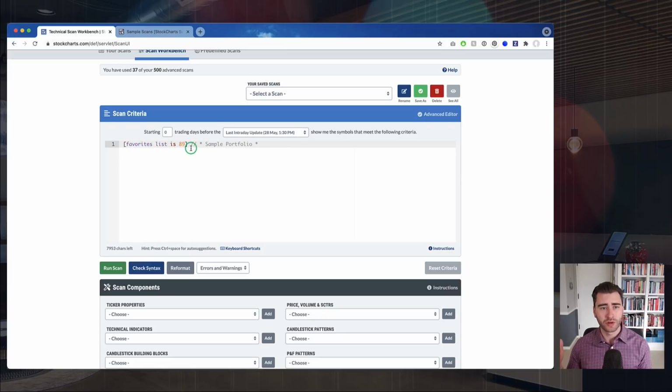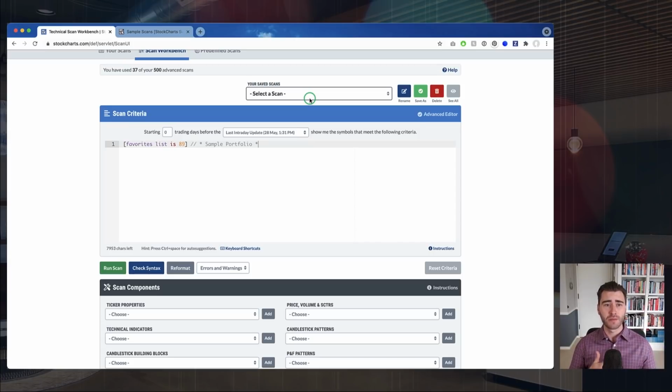Now, I do want to mention one of the nice things about this is that that list can be updated over in the chart list itself as you're buying and selling different stocks, different ETFs, whatever it is. That list might change over time. When you set up these alerts or when you're running these scans, because you can create all these scans and save them to your account, anytime you change that list, the alert is going to be looking at the list itself, anything that's in the list. The scan is going to be looking at the list itself, anything that's in that list.